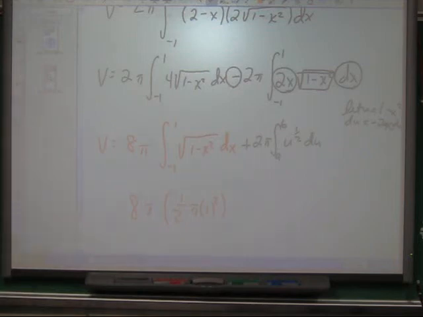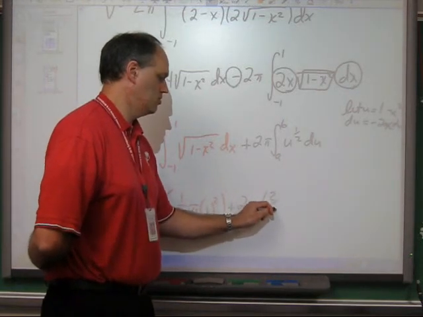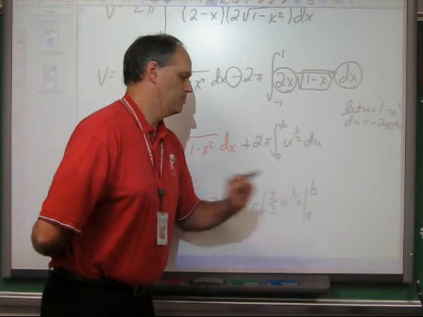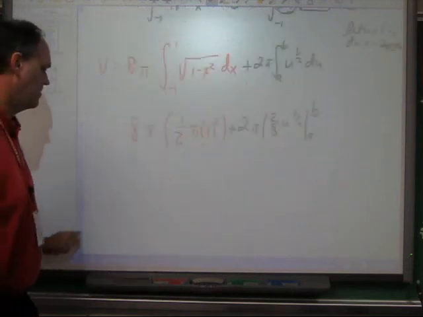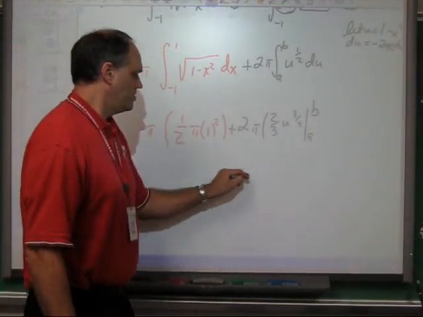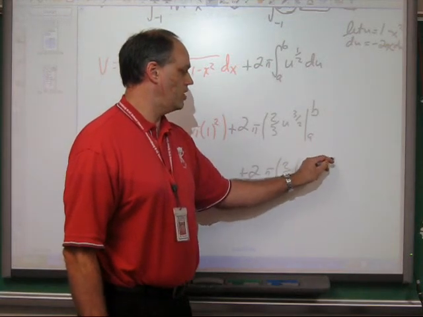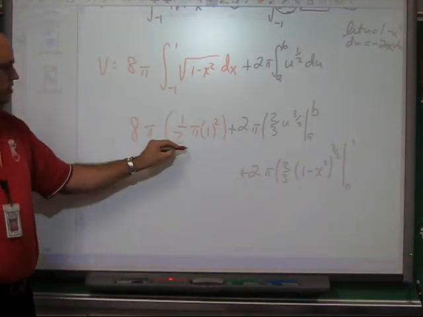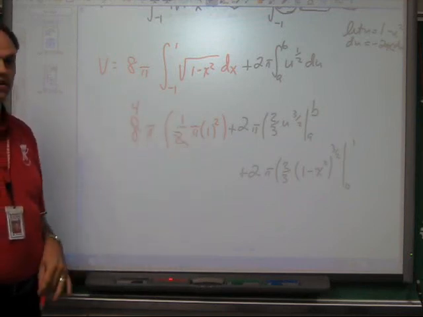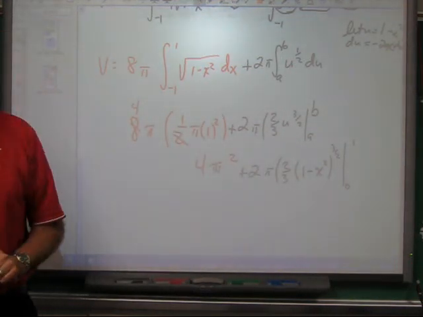And so because we know how to take the antiderivative of u to the 1/2 du, what does that become? Everybody agree? 2/3 u to the 3/2 times 2 pi from the beginning to the end. So let's replace. We're almost there. This over here becomes 2 times pi times 2/3 times 1 minus x squared to the 3/2 evaluated between 0 and 1. This first part, I think the 2 cancels the 8 and gives me 4, and pi times pi is pi squared. So that's 4 times pi squared plus that quantity. Closer. What do you think?